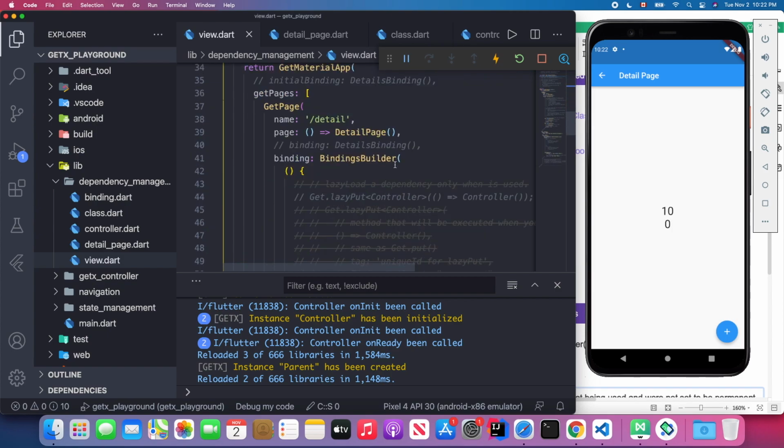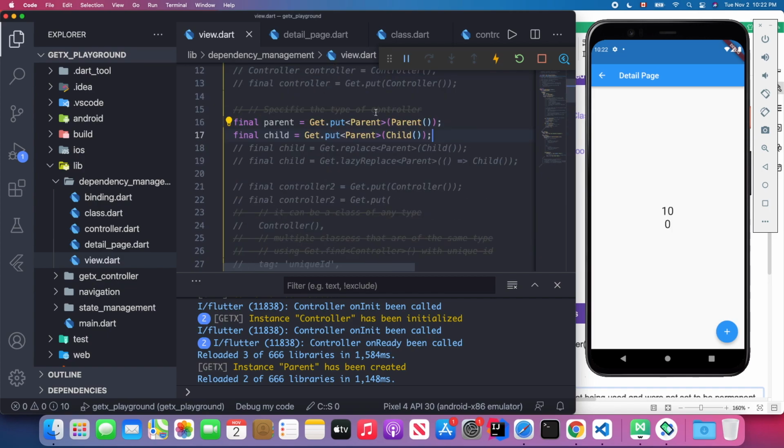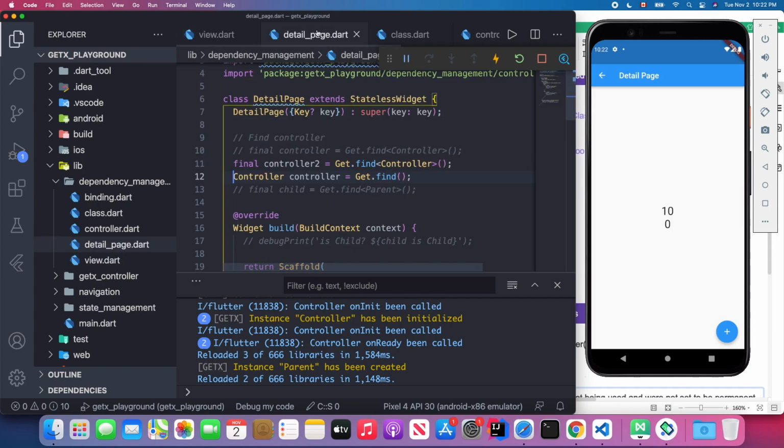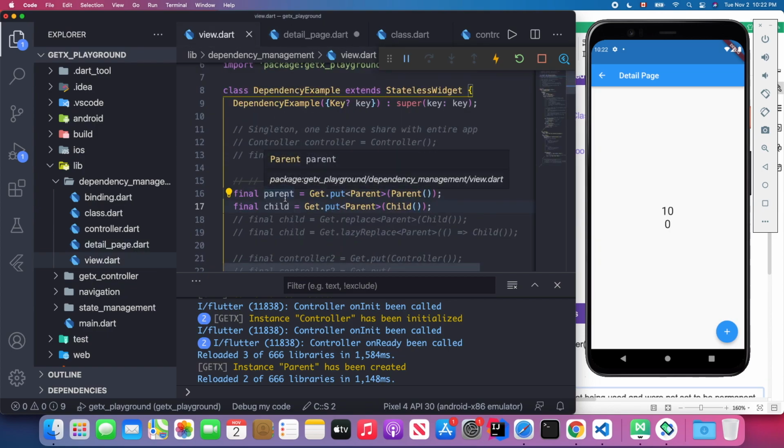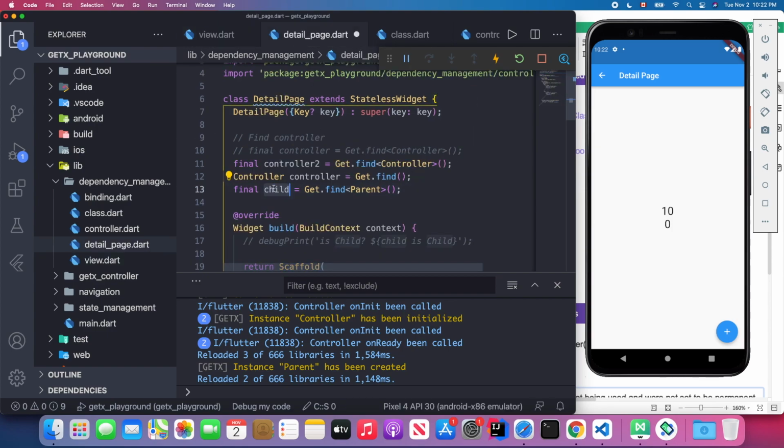So I'm going to find in our detail page, and here I'm going to comment it out. So we have this child, right? As you see, we put both parent and child into the memory. In here, we're going to find this child, and also I'm going to print whether this is an instance of the child.